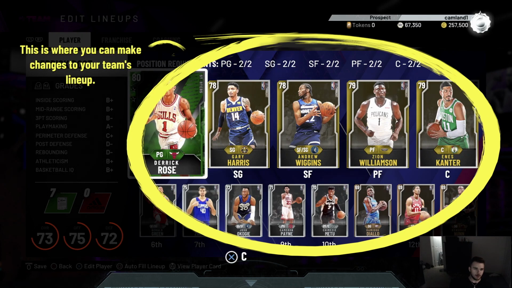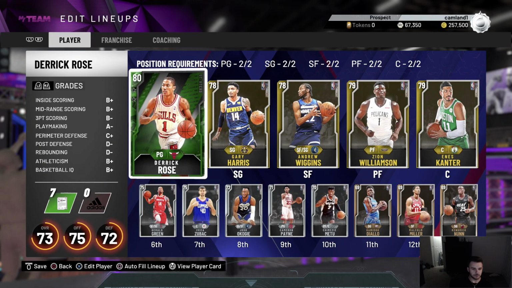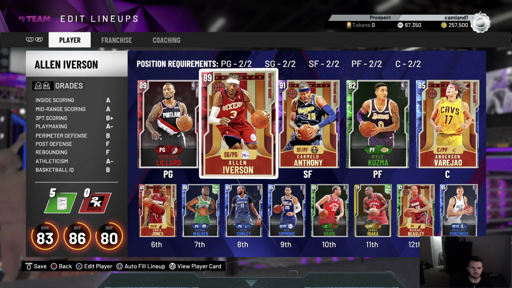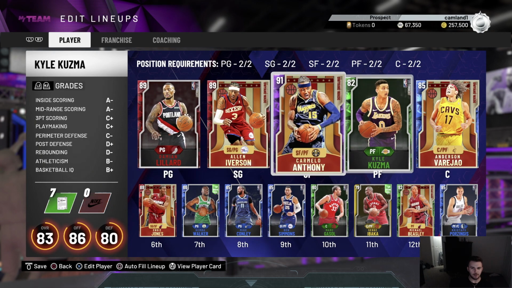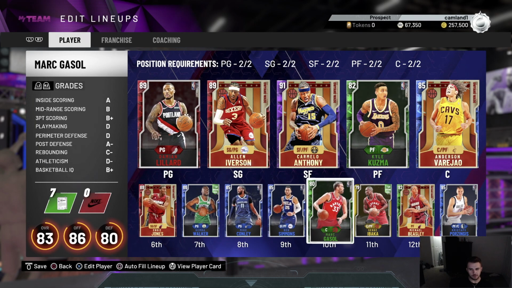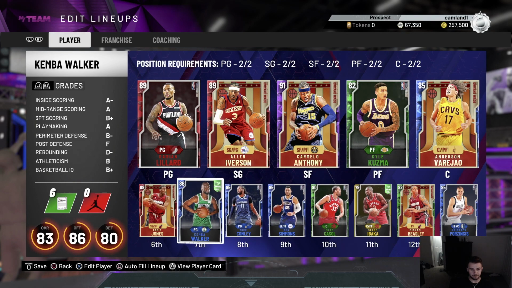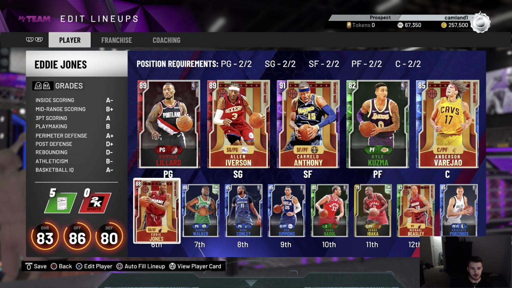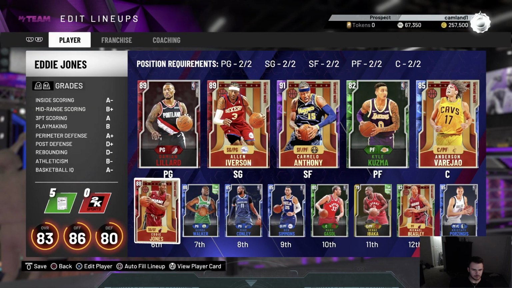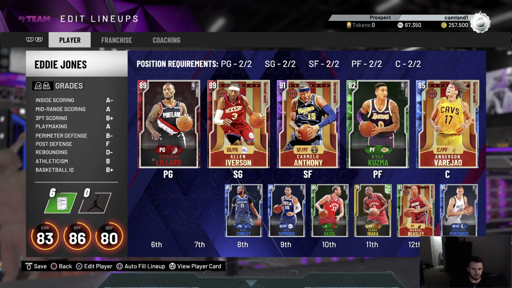We're going to make our lineup, though. I know how to do this. Best of all players, boom. This is our lineup. Damian, AI, Melo, Kuzma. We're going to start. Actually, do I even start D-Rose? I don't know, man. I don't like the way this is set up though. Point guard. We're gonna put him right there.